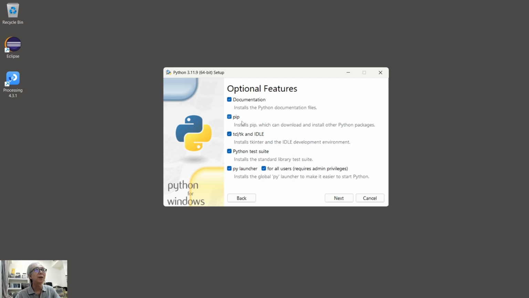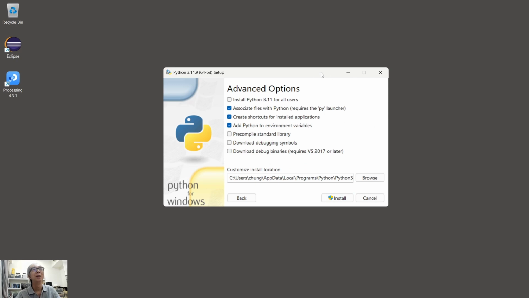For the rest, I just keep it as it is. But the important thing is installing for all users. That means I need admin rights for the installation, and also admin rights for installing other Python packages. So I move on, and remember to click here to install Python 3.11 for all users. Then the rest I keep as default, and start the installation.